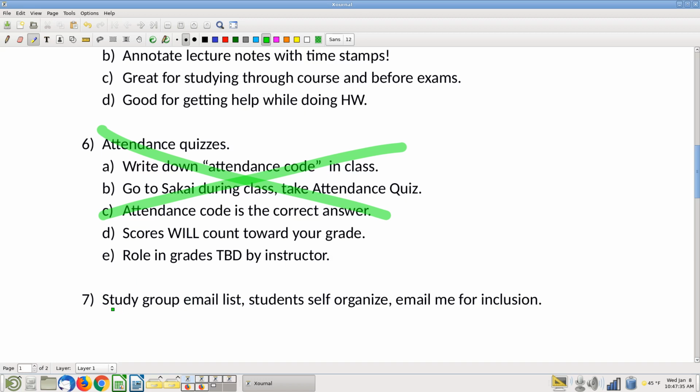I try to facilitate students to form additional or supplemental study groups by organizing an email list. So if you would like to find people to study with, send me an email and say add me to the list. I will then add you to that list. I will make sure that everybody on the list has the email address for everyone else on the list. Only students who are on the list will get a copy of the list. So it's relatively confidential. And that's where my role ends. Y'all organize yourselves. I'm not going to break people up into groups, that's not my deal. That's y'all. Do whatever you want. So just email me if you'd like to be on the list.